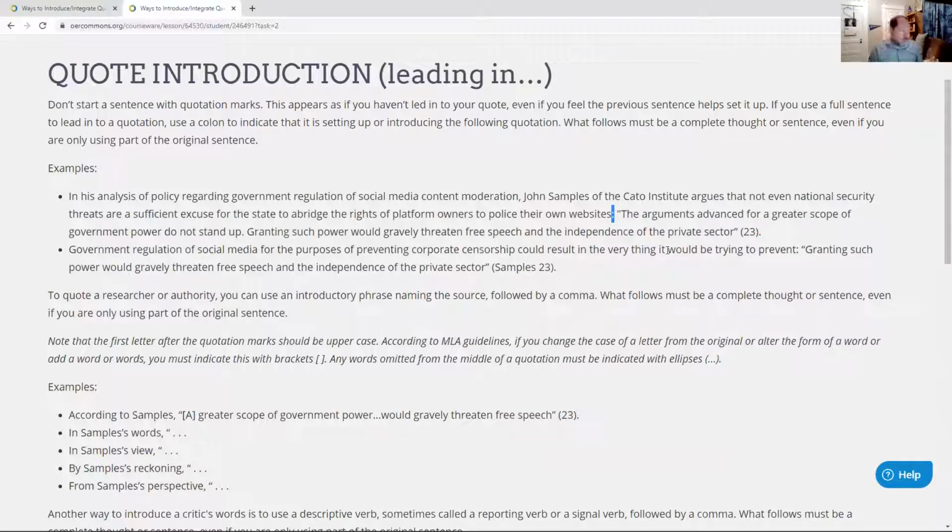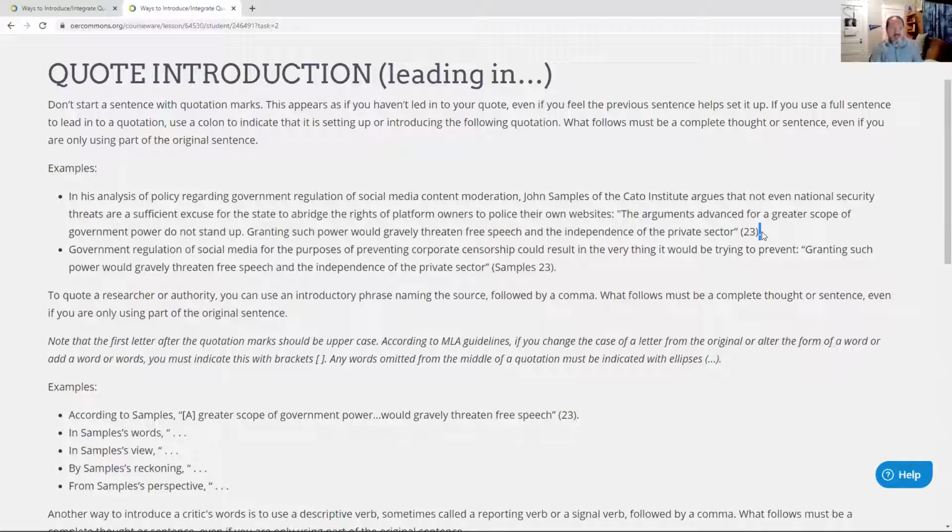That's important. Now, because I mentioned John Samples in this, I only need the page number in my citation. Now look how my MLA citation is in parentheses after the quotation mark, but before the period. You don't need two periods. The period is removed from the end of the quote and just put after the citation there.